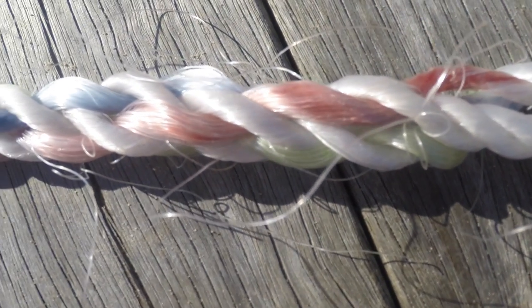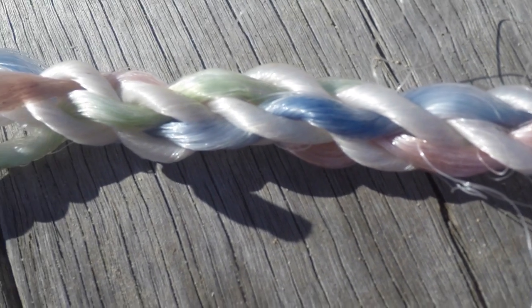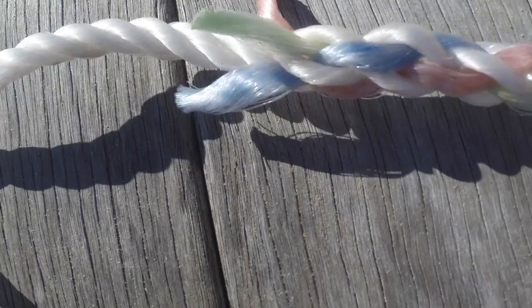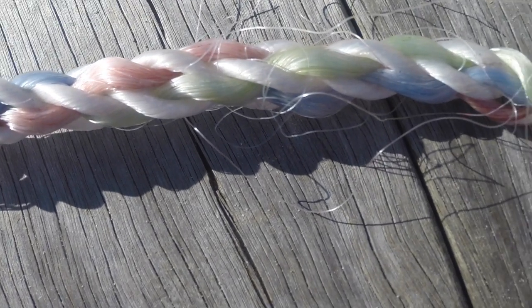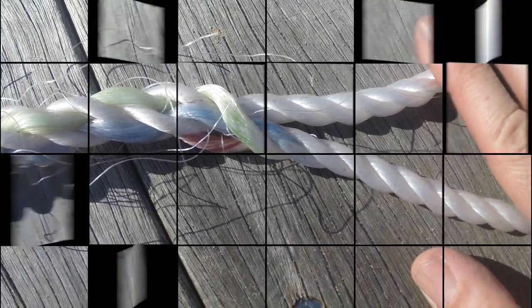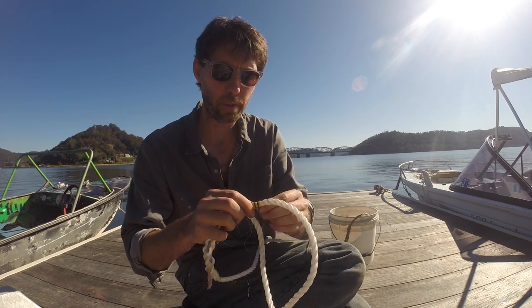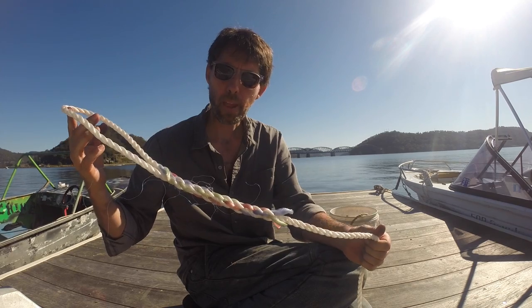So I'll just give you a close-up of the finished splice and see if that helps it all make sense. This is the back side of it. And once you're finished, just take this bit of tape off. This was just here to stop it unraveling as we were going. And then you're good to go.